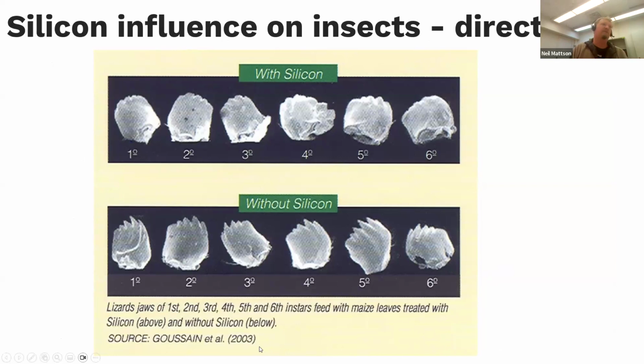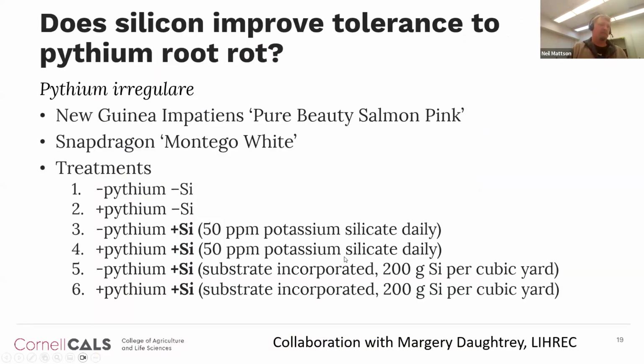In this particular study from 2003, they found that the mandibles were intact and not as worn down if the corn plants did not have supplemental silicon. If the corn had supplemental silicon added to the fertilizer program, that means there were more of these glassy silicon deposits in the leaves, and so the mandibles were worn down as the armyworm was chewing through the leaves. In this work, they also found that it reduced the fecundity, or the number of offspring, that each armyworm was able to have. So basically, it wasn't able to get as much nutrition from the leaf as it was feeding on it. Jennifer had a really nice example with powdery mildew and zinnias, where there were nice effects on powdery mildew suppression.